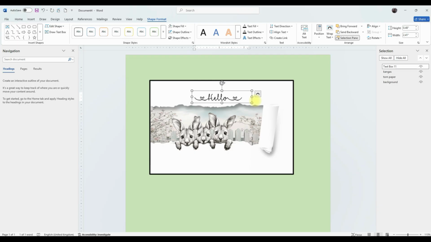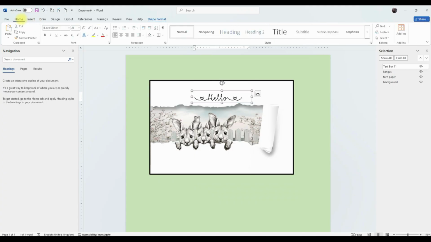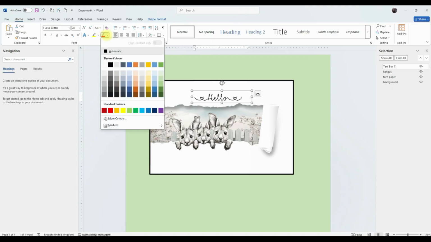Now, the colour could be quite stark. I usually like making it, let's go to Home, I usually like making it a nice, it's not red, is it? Yes. Sort of like a grey. The blacks just get a bit too dark.